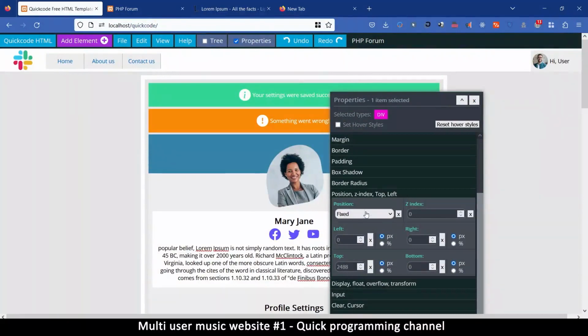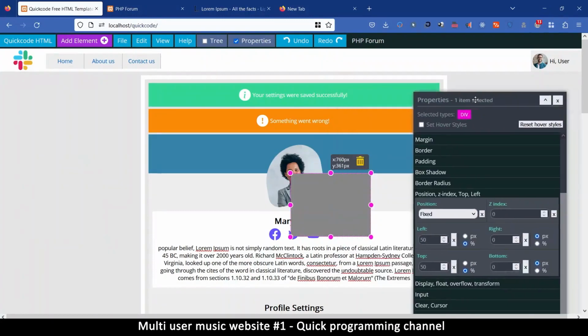So anyway, it has a fixed position. The top here is this number. So let's put top 50. Let's use percent. I'll put percent there. And then let's do left as well, 50%. Okay, so there it is. We have 50%, but this is the corner here that's 50-50. So we have to tell it to shift over to the left by 50% of itself, so that this goes to the center, and 50% top of itself, so that it's right at the center. Currently, the corner, this top left corner, is what's 50 by 50.